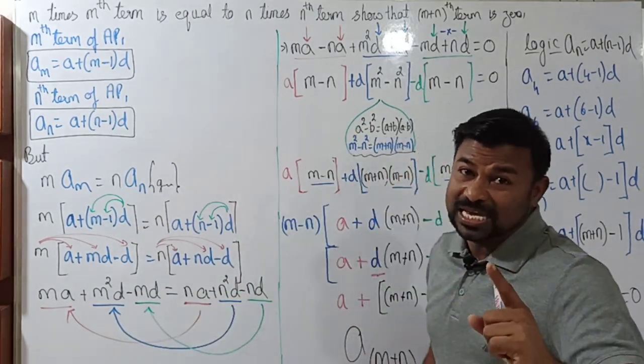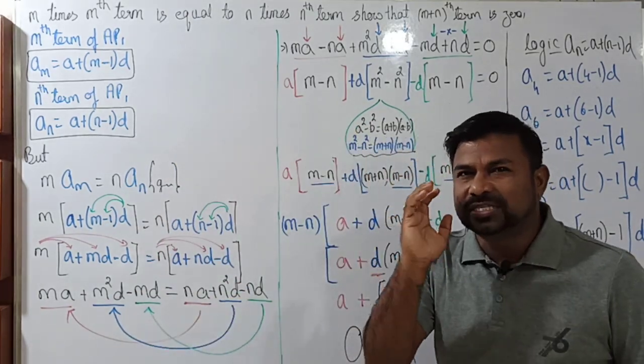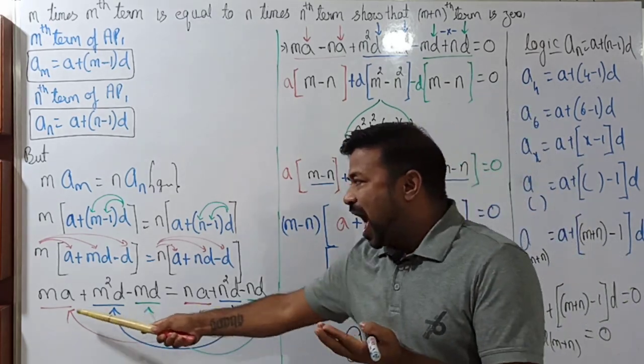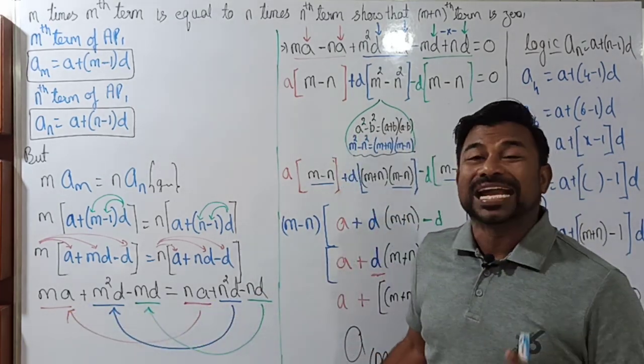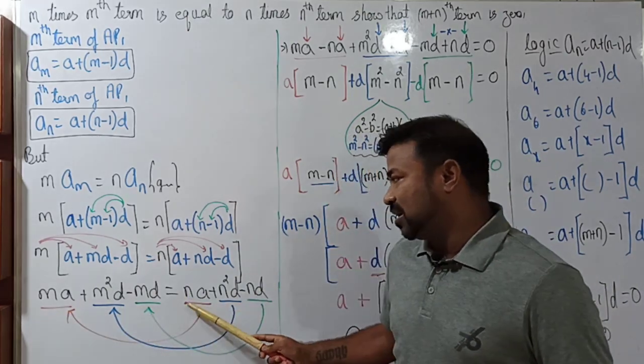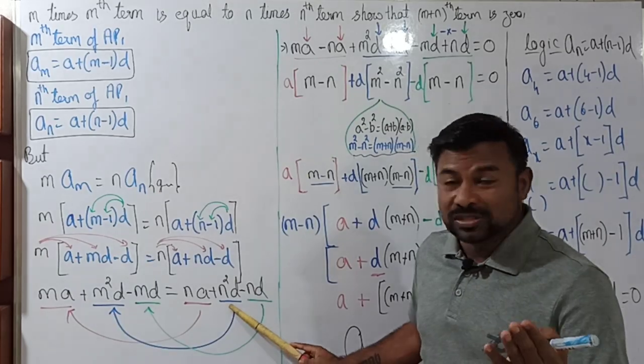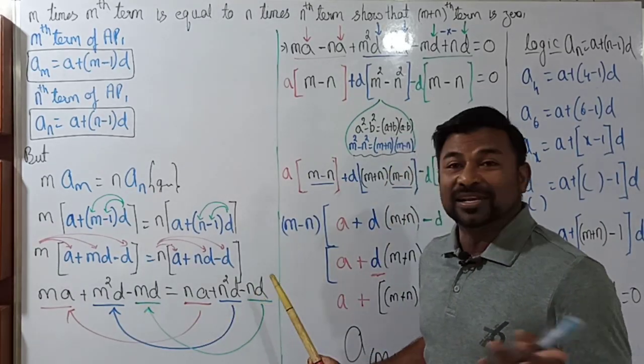But the tricky part is, it has to reach the similar term, the like term. Now if you check it out, I have labeled it clearly for you so that you can understand better. The red and the red, they sound similar. Blue and blue, they sound similar. In the same way, green and green, they sound similar.